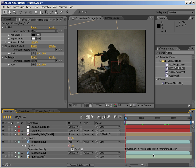And check out the muzzle plug if you're doing a lot of action footage stuff. This is something that you would definitely like to take a look at. But I also recommend my presets, maybe to tweak the muzzle plug just a little bit, because it doesn't have this option to set the muzzle flash to be visible on every second frame, on every third frame. And if you want someone to be firing very intensively, like a machine gun or something like that, you definitely want to have a lot of muzzle flashes, but you don't want them to be on each and every frame. So you can just tweak the muzzle plug using my presets and using my muzzle environment preset as well.